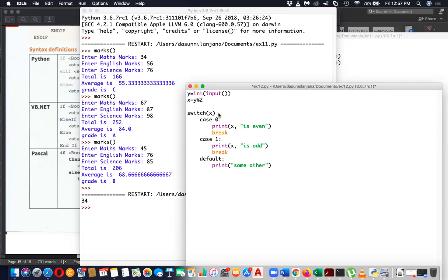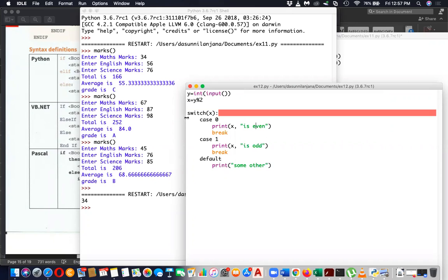Switch X. Cannot remember the stuff. I have not used it for a long time.